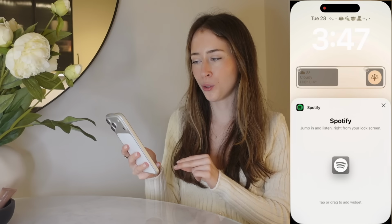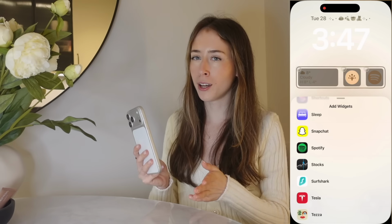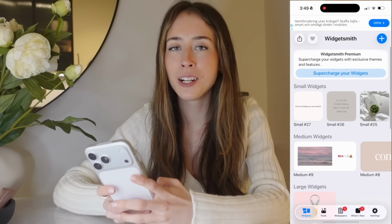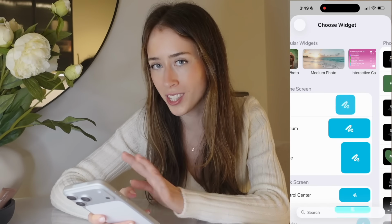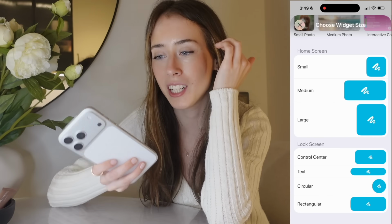I think I'm just gonna do a Spotify widget. I feel like that's also really useful because I listen to Spotify every day. And then I also want to do a widget showing how many steps I took. I feel like this could actually be a really good motivation for taking more steps.